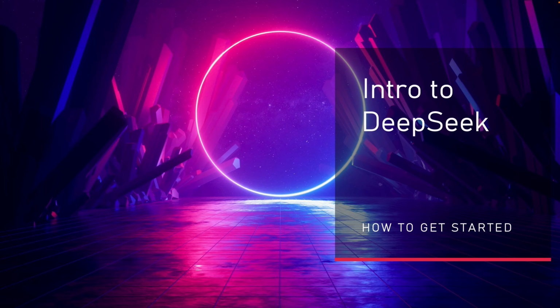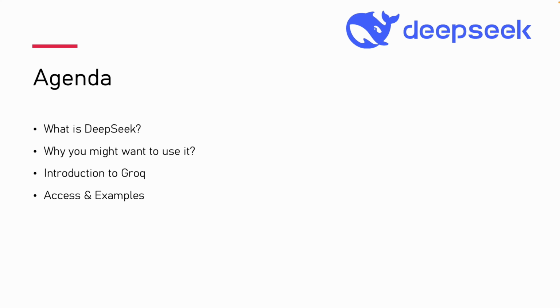Welcome, everyone. Today we're diving into how to set up DeepSeek using Grok. First, I'll give you a high-level overview of what DeepSeek is, if you haven't already heard about it, why you might want to use it, introduce Grok and its role, and then walk you through getting access and writing some simple Python code to start using DeepSeek via the Groq API.